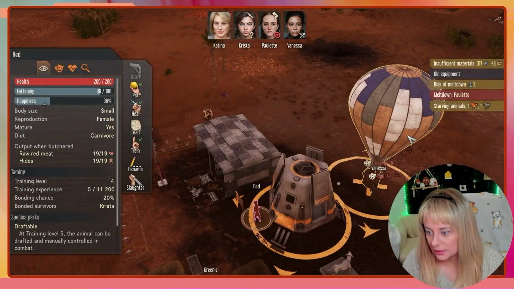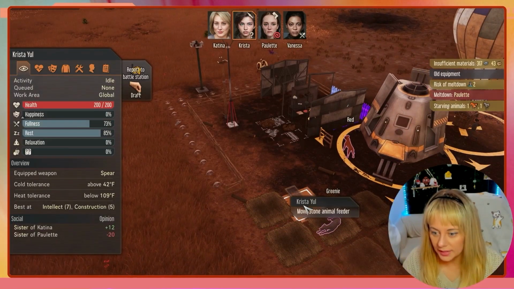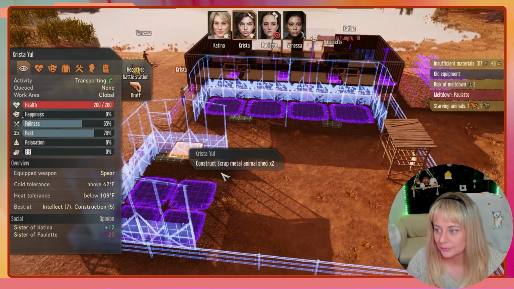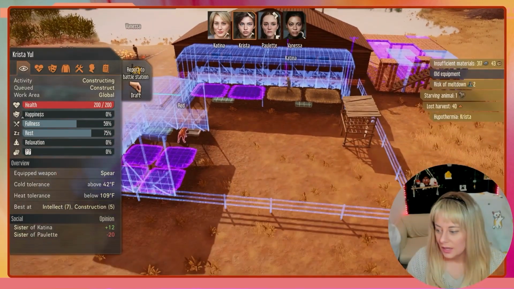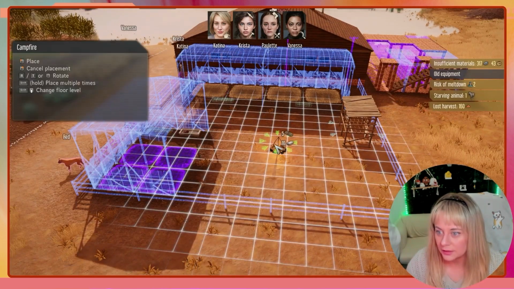Oh, here we go again. Starving animals be starving. Don't love that. We'll move the feeder and then we'll feed them. Krista has hypothermia. That's not great. We might want just a little campfire out here.